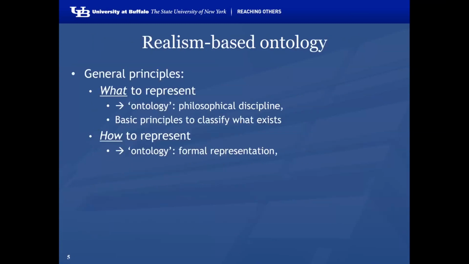So general principles, there are 2 aspects: what to represent, okay? And the principle here for realism-based ontology is that you base it on the philosophical discipline, okay? The basic principles to classify what exists. And then how to represent it? Well, that's formal representation, which we covered in part Monday.